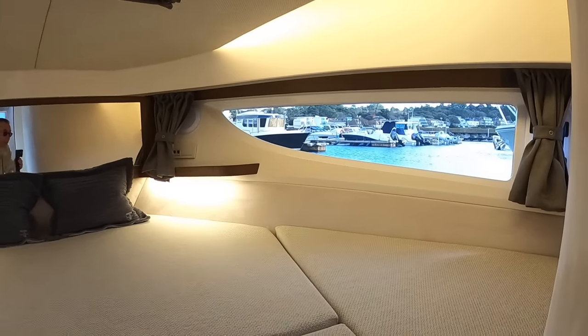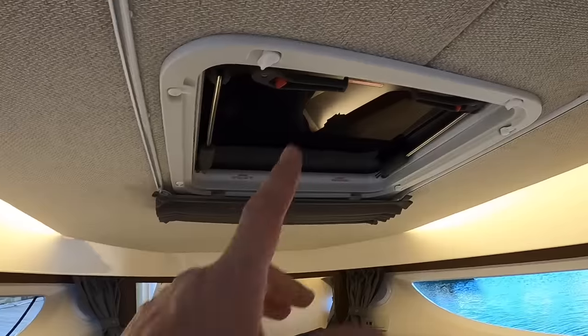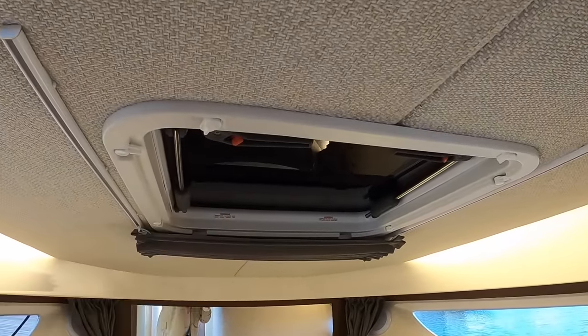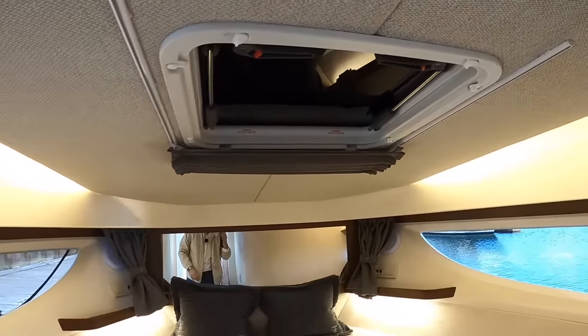We're at Sultan's Marina at the minute, which is where Wessex Marine are, who are the UK dealers for these. You can see there is a hatch up ahead. There's some bed cushions on here at the minute, which is why we've got no light coming through there. But there are blinds, as you can see, that slide across.